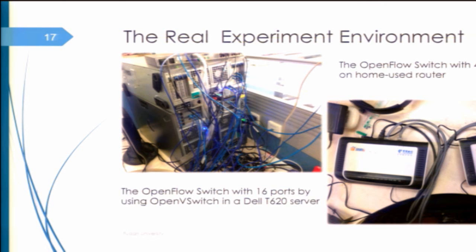The OpenFlow switch has 16 ports and uses the Open vSwitch software. Where's your, these 4 switches are your control plane SDN. Where's the actual data plane? The actual data plane is simulated. We use some traffic generation to implement the actual requests. So in the real experiment we only implemented the cluster controller, and the traffic is generated using other machines.